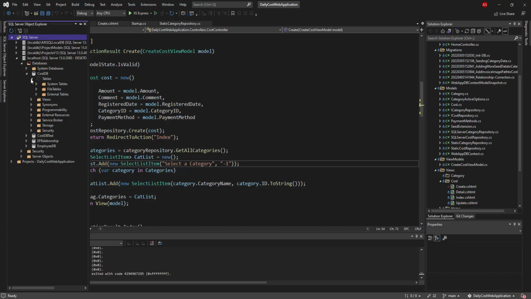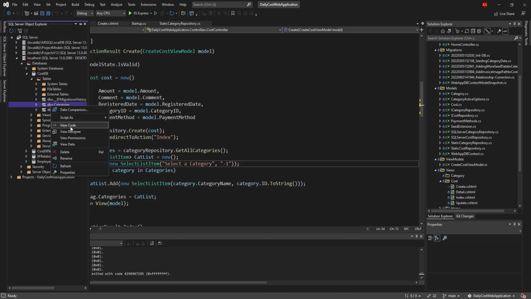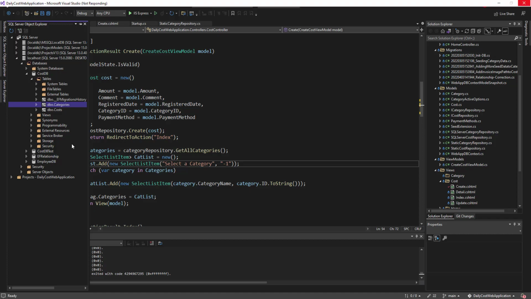Then if the user selects a category in the form and submits the form, we can realize that the user submitted an invalid option, and we can display the validation error for our drop-down list.